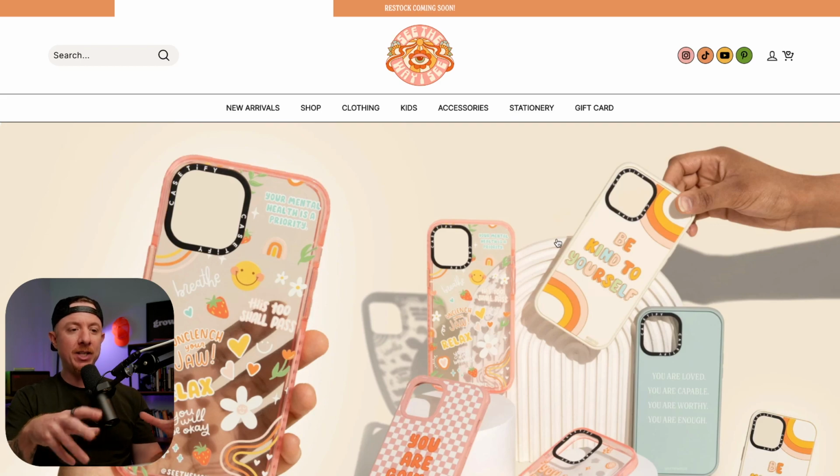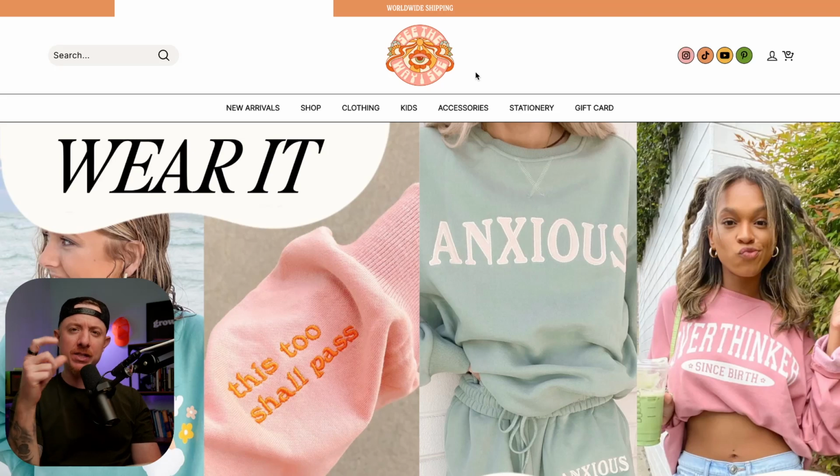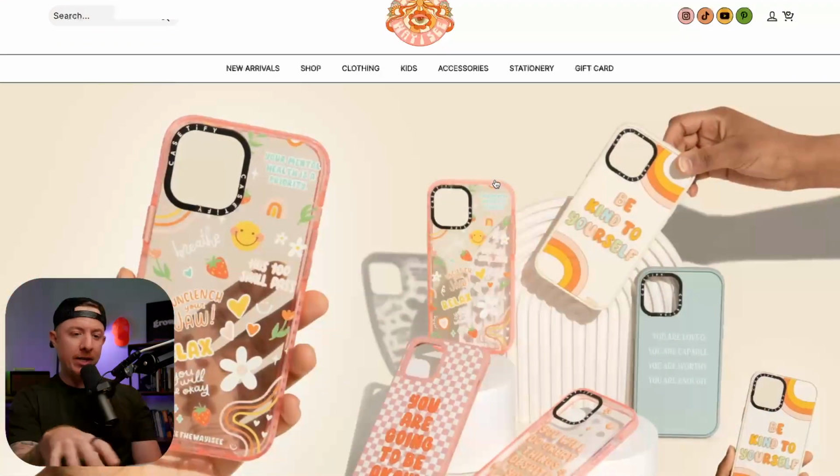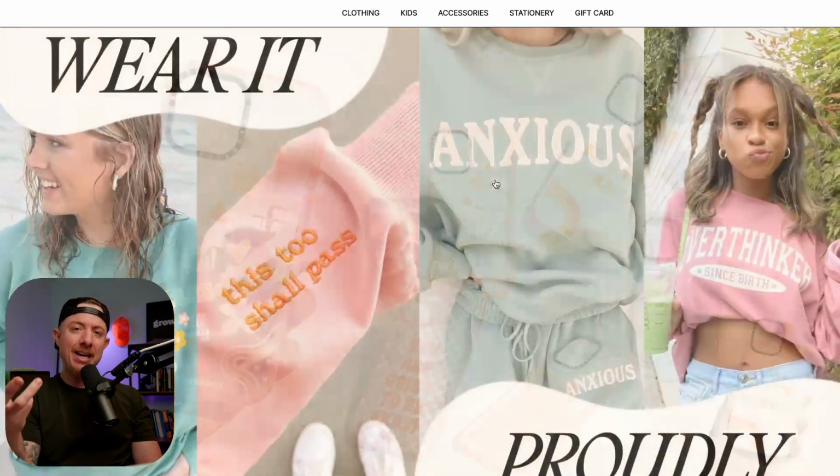This whole thing is See the Way I See. It's very cool. You can see the design of this website is kind of catered. You can tell who this is catered towards. It's kind of like a psychedelic feel. All the shirts and designs you're seeing here are really catered towards people who struggle with maybe depression, maybe anxiety going on in their lives.